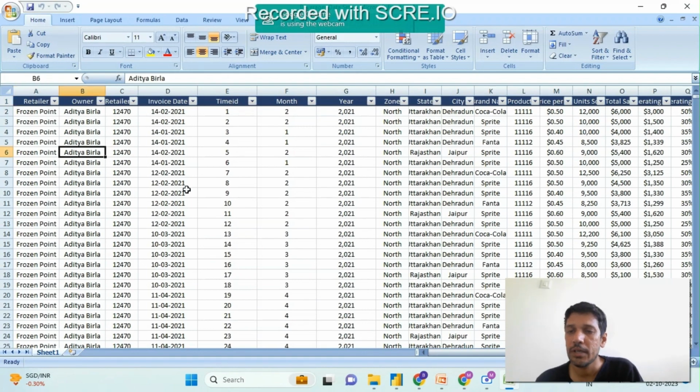Now in star schema, what exactly we are doing is creating multiple dimension tables from a main table, and there will be a single fact table. That's the meaning of star. We have a fact table in the center, surrounded by multiple dimension tables. We are going to create that in Power BI. So we are doing data modeling.